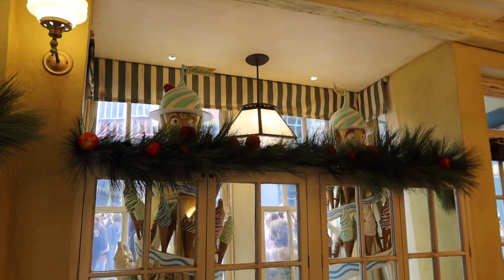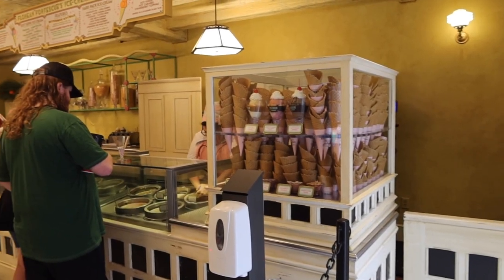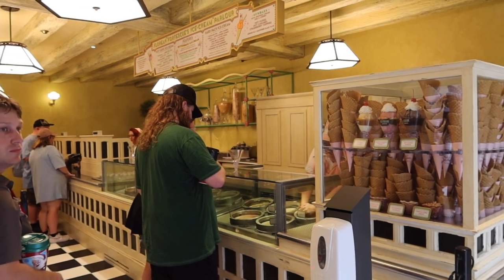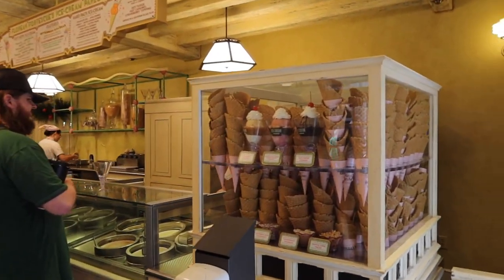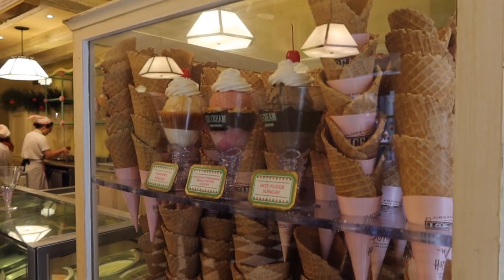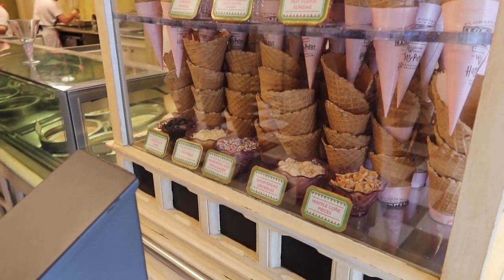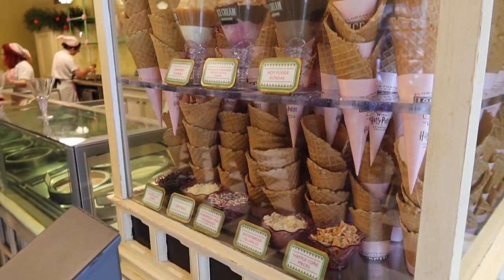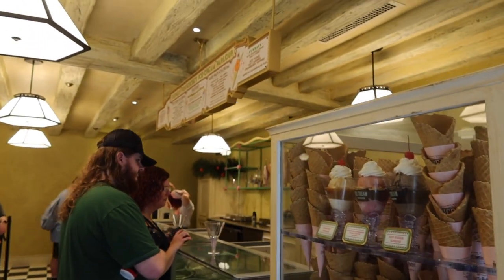I love these little pop-ups. These are so fun for these window displays. Now, the line's a little long for Florian's right now, but they have hand-scooped ice cream. They've got soft-serve ice cream. They can even come in these souvenir cups here, so you can get a hot fudge sundae, peanut butter sundaes, caramel sundaes, and you have different kinds of toppings on them as well, and choose your own kind of cone. But we'll have to come back for this a little bit later because we've got so much to pack in.